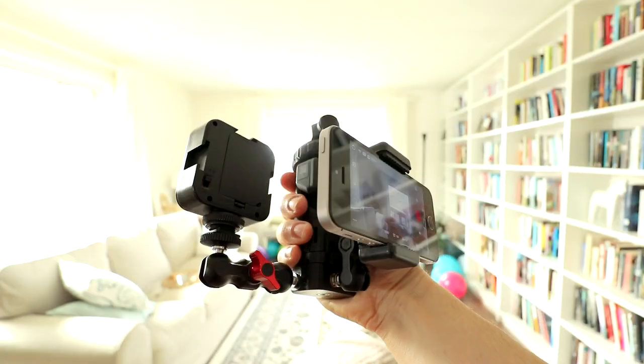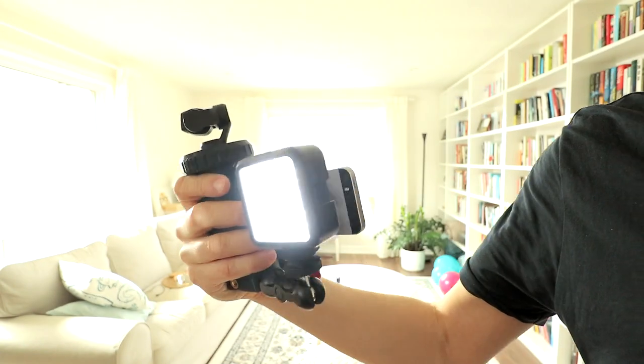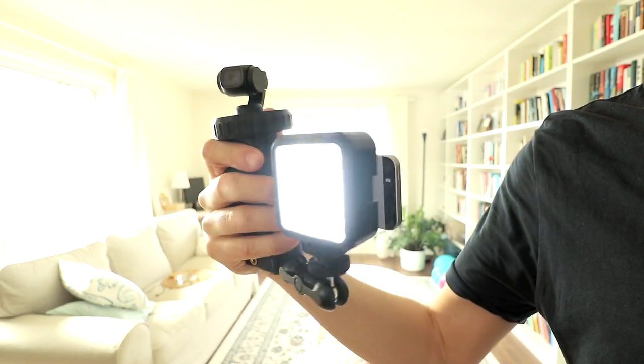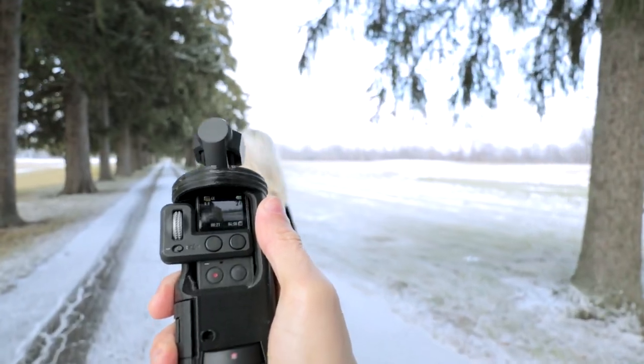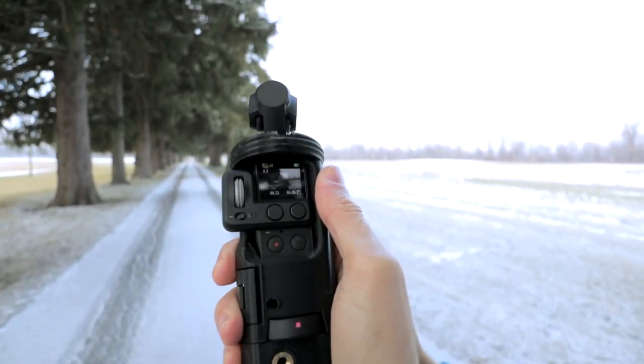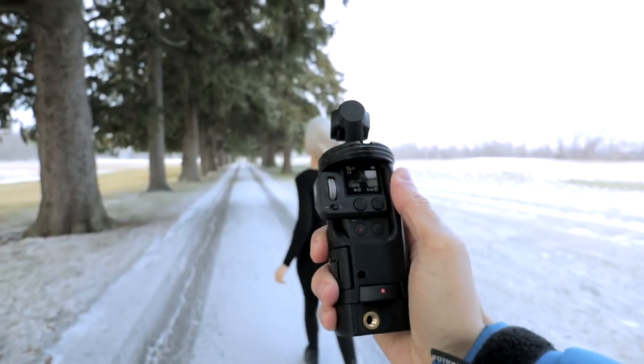or expand it into a fully equipped handheld run-and-gun stabilized camera rig that's smaller and lighter than any other option I can think of. I have to hand it to the designer. This is something really special. It solves so many problems and adds so many options for expansion while providing a ridiculous amount of protection.